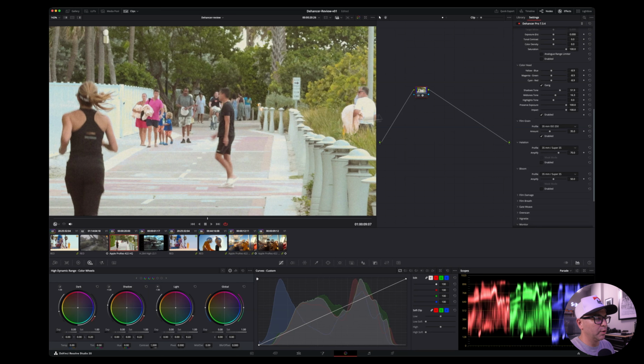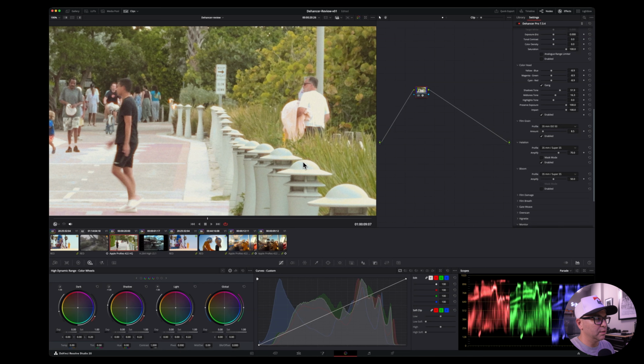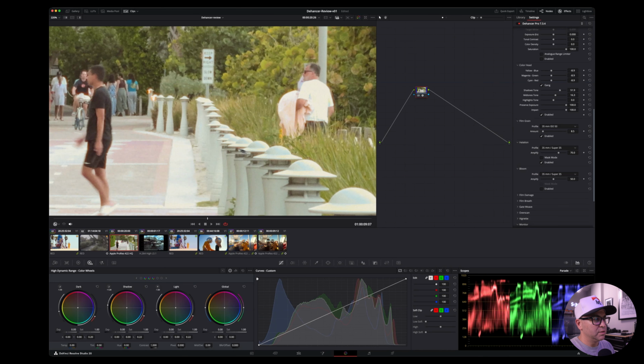The grain is pretty heavy when you use 35 millimeter, so we're going to drop it down to the 50 millimeter ISO 50, and I'm going to drop the amount down, and that looks pretty good for iPhone footage. And then halation. You can see this is a great example of the halation on these light posts. It really glows with that red halation.